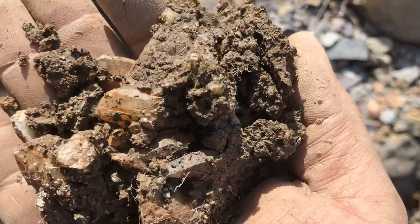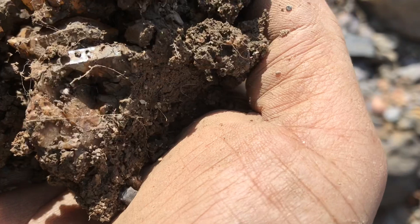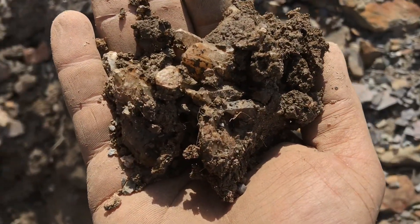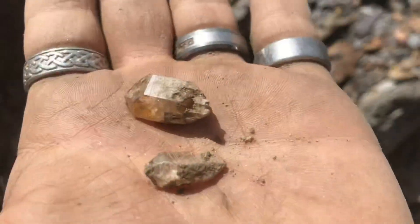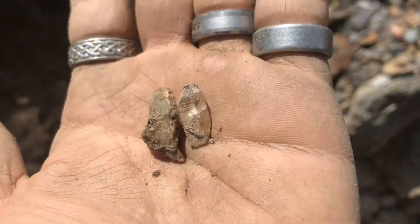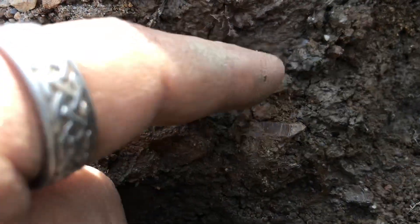You should be able to see next to my pointed finger — moving crystals all in here. There's a nice facet right there shining, so I think we're getting close. This is what it could take though — a lot of the big YouTubers will just show you going out finding crystals, but sometimes it takes a little while. These two just came out of that clump. You can see a strong facet here — there's a bunch of other crystals in there. High crystal content in the area now, not a lot of super defined stuff but maybe this will be a decent one.